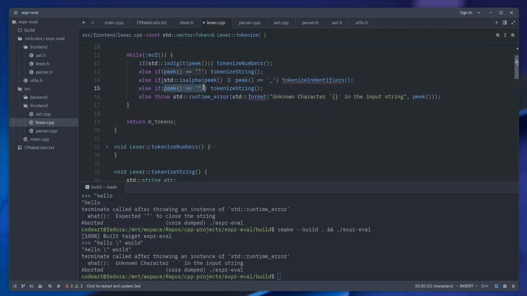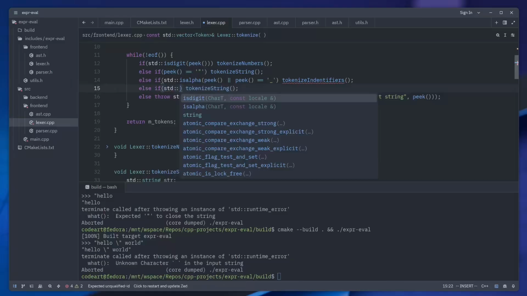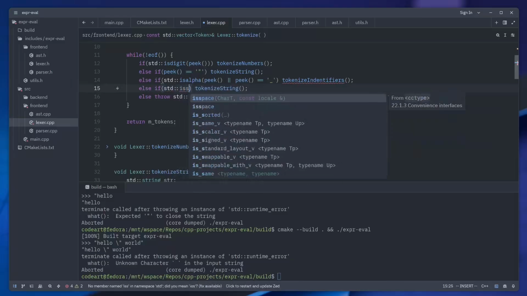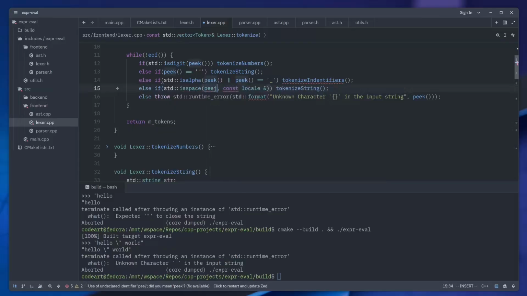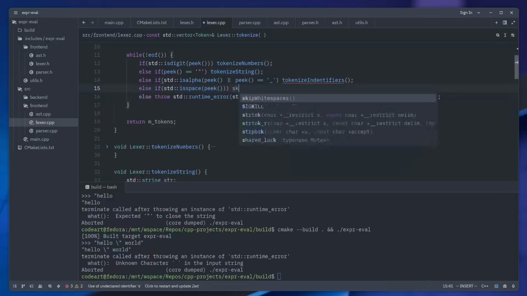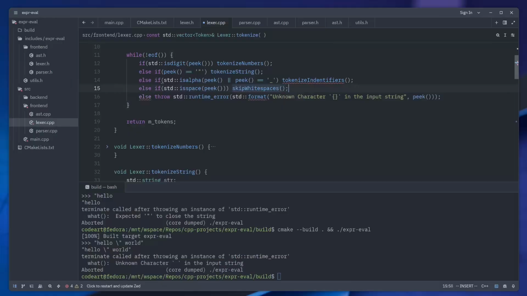as long as we're having some white spaces, is space. So if the current character is a white space, we consume all the white spaces until we get, and this is called skip white spaces. Oh, so this means we are missing a closing parenthesis there.